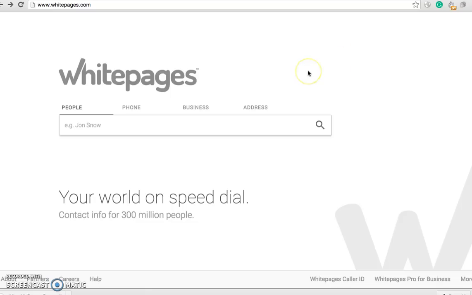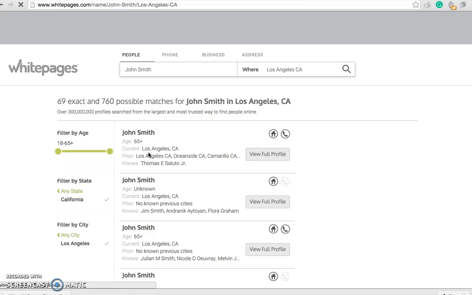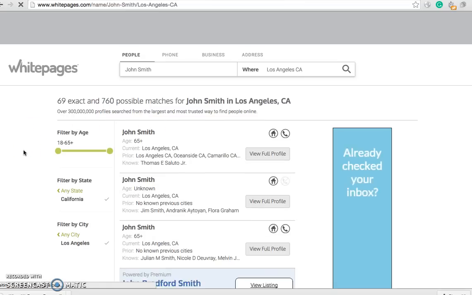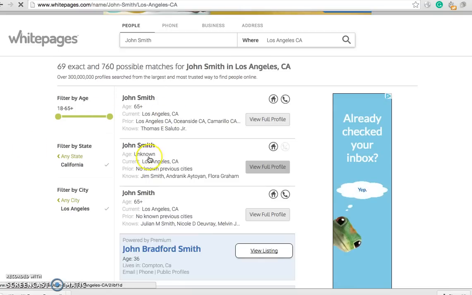So first thing we're going to look at is the difference between a regular WhitePages listing and your WhitePages Premium. So in our example, we're just going to search for a standard person here, John Smith, in Los Angeles, California. So we're going to go ahead and click on John Smith in Los Angeles. And just to give you an approximate overview here, assuming you have multiple listings, this is what your name will look like under the standard basic WhitePages listings on the first search page. It will look like this. It will say view full profile, all that right there.